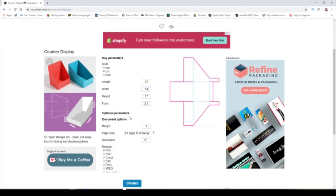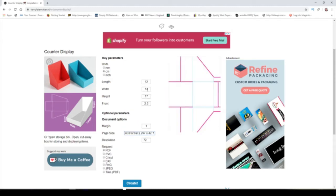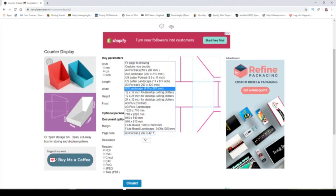I think that's more like it. I wonder what it fits into. Will it fit into A3? I very much doubt it. Nope. So this is going to be presumably A2. Where's A2? We don't have A2. Do we have A2? No, we don't have A2. I can't remember what that is. Okay, well, it's going to fit onto an A2. We'll get 2 of those onto an A2 sheet, I reckon.